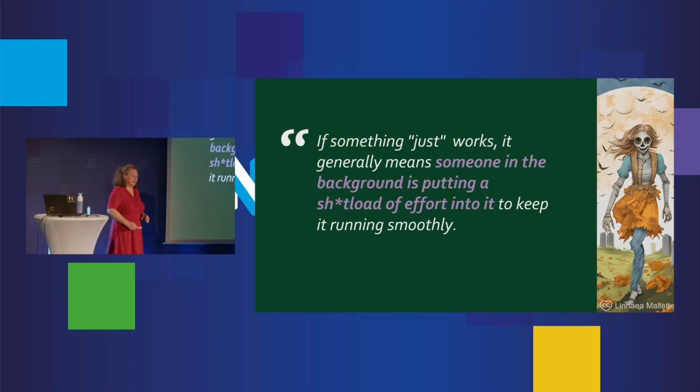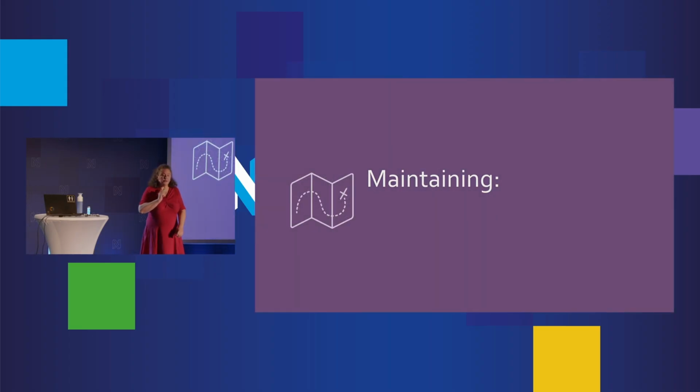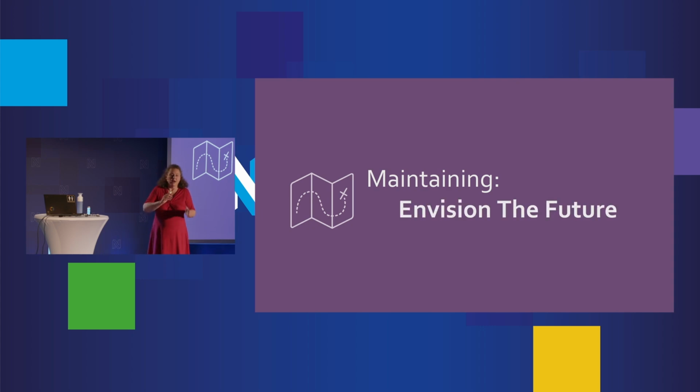So what does maintaining mean? Maintaining is keeping things running, primarily. Maintaining means unblocking contributors, making sure that CI is still passing at any point, so your contributors will get a passing PR if their PR is good enough. Maintaining also means envisioning the future. I have plans for 2-3 majors in the future. I've not published all those plans because I don't want to overpromise. But I do envision the future. I do envision where I'm going and how to get there, and what small steps I need to take now to be able to get there in a few years.